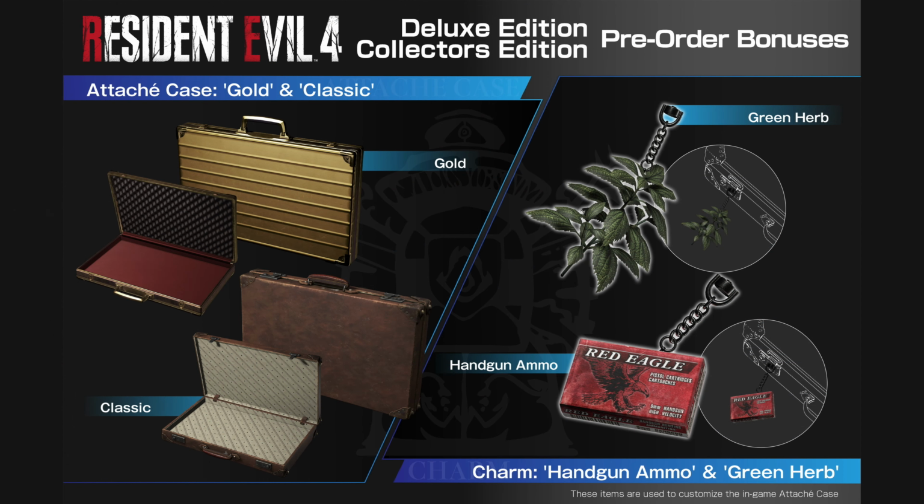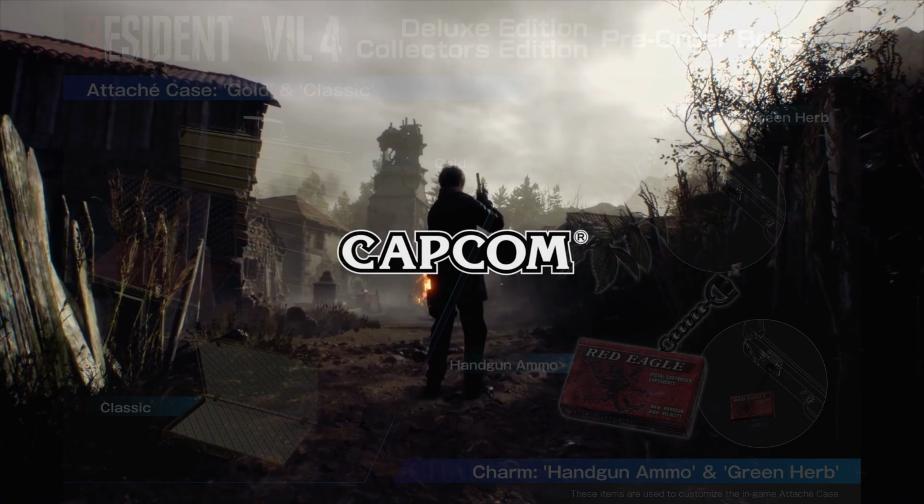Now, if you pre-order this edition, you also get some bonuses, which does include the gold Attache Case and also the classic Attache Case, and not forgetting there's 2 charms in there, one of which will give you Handgun Ammo and the other one will give you Green Herb, and finally you'd also get access to that mini soundtrack.